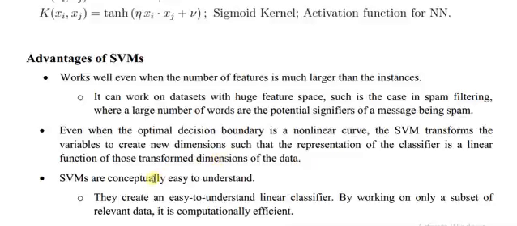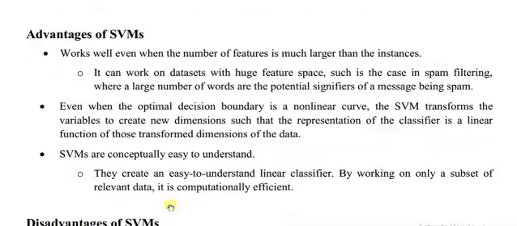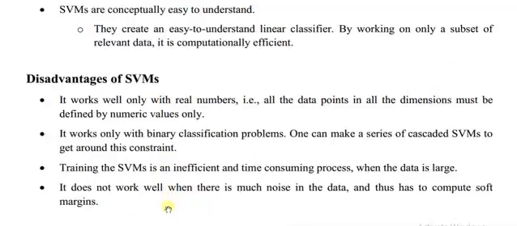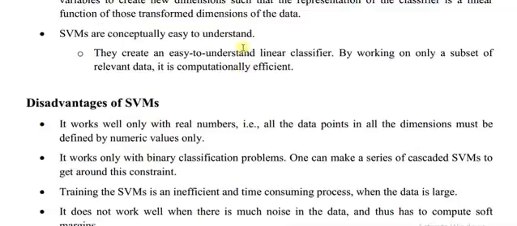Then SVMs are easy to understand. They create an easy to understand linear classifier by working on only a subset of the relevant data, and it is computationally efficient. In the beginning we said they will not use standard computational logic on all the features; they will select only the relevant pairs, and based on that they will assign the heavy weights, and then they will perform the classification. Hence they are computationally efficient.